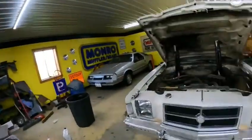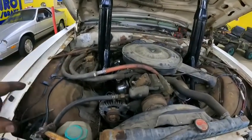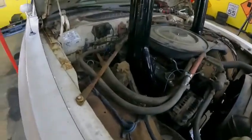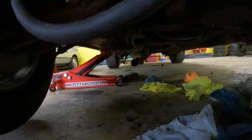All right, guys, got everything hooked up. Got the new through-the-hood stacks put in, all new plugs, all new wires, fixed all the hoses, new oil, fuel line fixed all the way back to the tank. And then I just put a cheap little service loop here with a fuel filter until we can see how bad that tank is, if it works at all. Got the old exhaust cut off, just kind of hanging, chilling out back there.